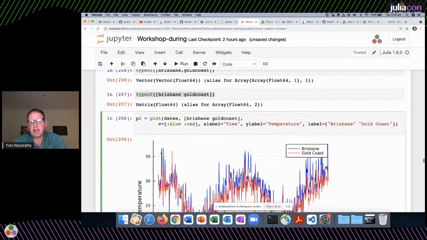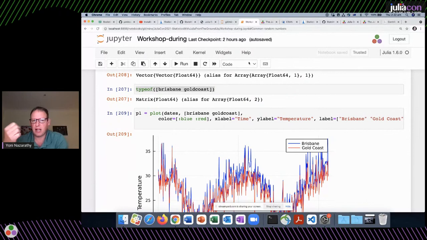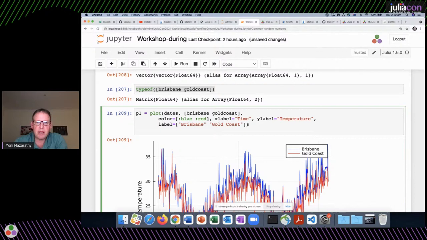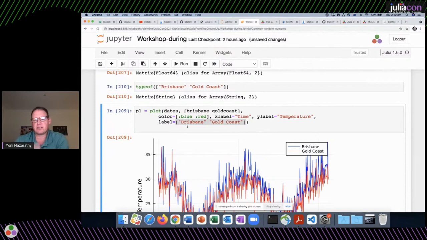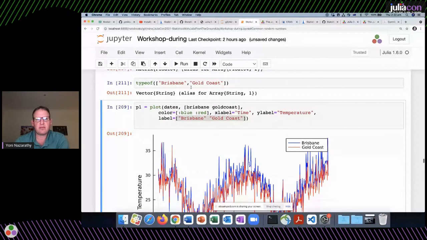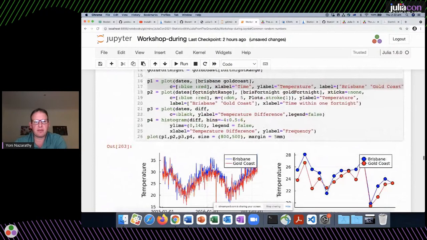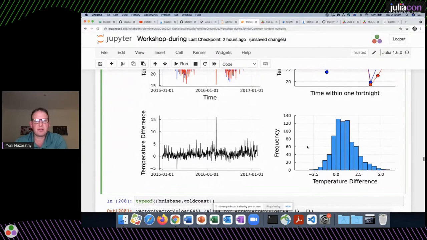Then other things like plot attributes, like the color attributes, which, by the way, I think you can use their aliases instead of c, you can say color, right? These are all attributes you can find in the help for Plots.jl. Things like the color attributes or label attributes are also of this same form, so one per series. Let's look at the type of this. That is a matrix of strings. Again, it's not a vector of strings as you would have had if you had done this. So just be aware of this in terms of arguments. That's one pitfall. There are many other small details to make these things nice, but I hope you can look at the examples for that.